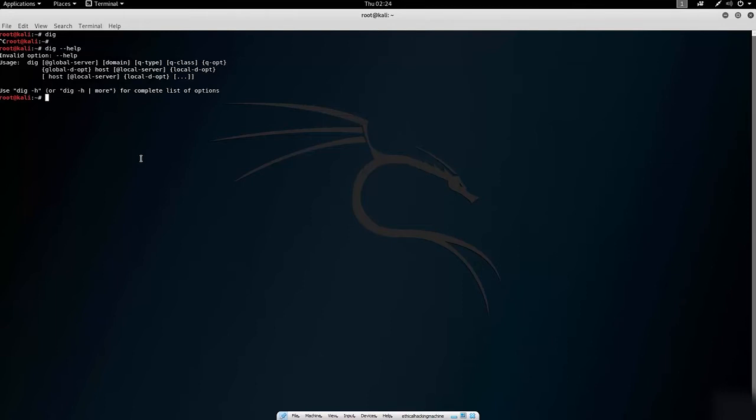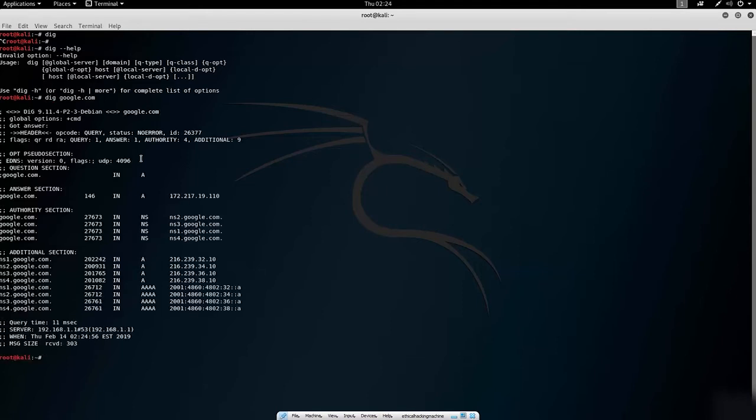So with this tool we will try out the zone transfer on some of the bigger websites, which of course won't work, but on the smaller ones there could possibly be a misconfiguration in the DNS so that the zone transfer is enabled. Now, zone transfer happens over TCP on port 53 and not over UDP at the regular port 53 for the DNS. So if you just type dig google.com, you will notice that it will give us a bunch of information about google.com.